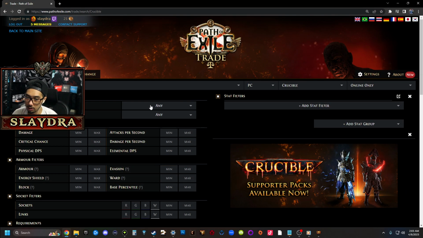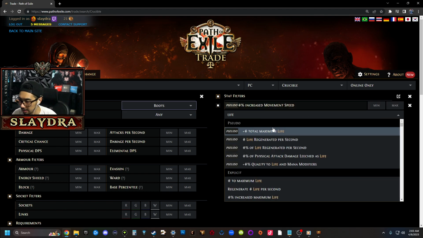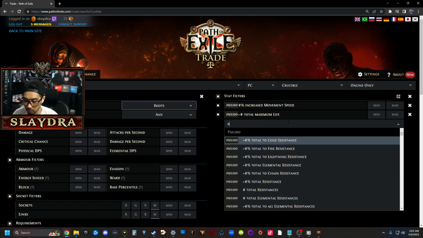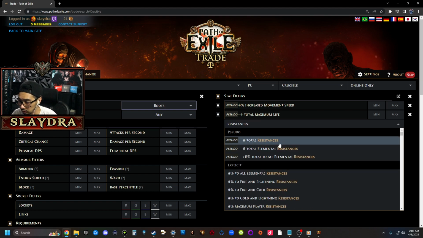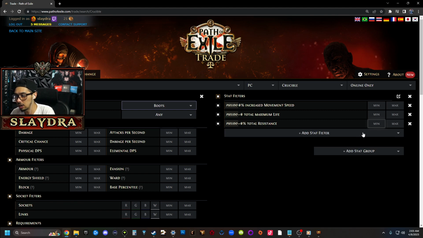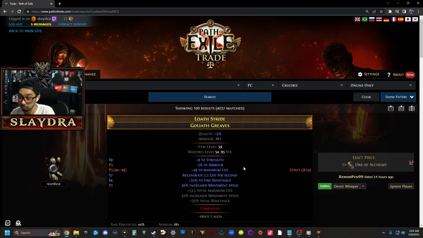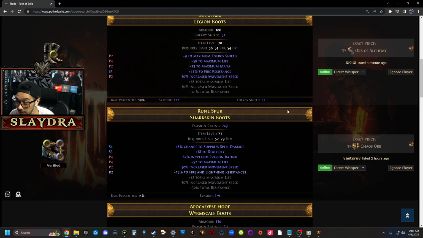So what we're going to look for is we want boots. We want movement speed, we want life, and we want resistances. We want total resistance and we want this one. So let's type in like 30 of this. Let's type in max life. Let's go a little bit lower here because I only want to spend like a chaos orb or two. Let's try to push for 30 and let's see if we can even get one. Oh, I'm actually quite impressed that some even came up.